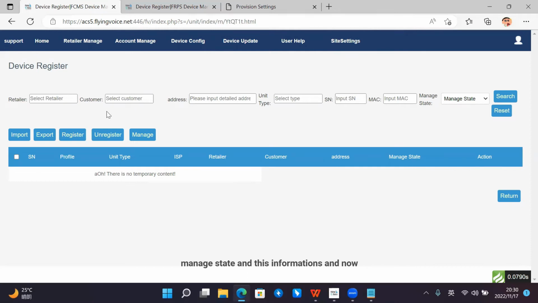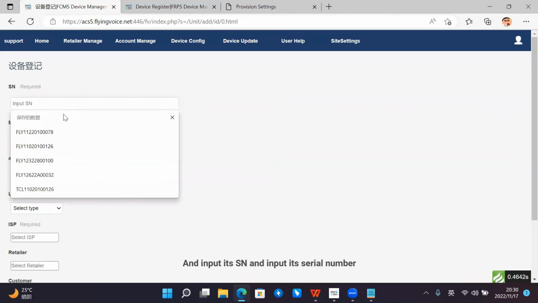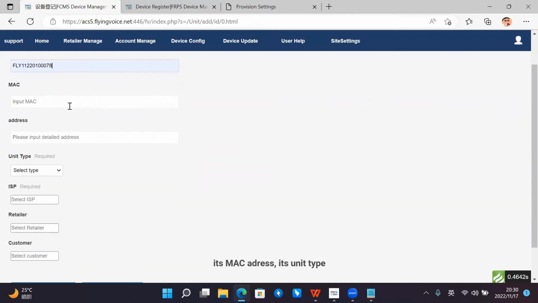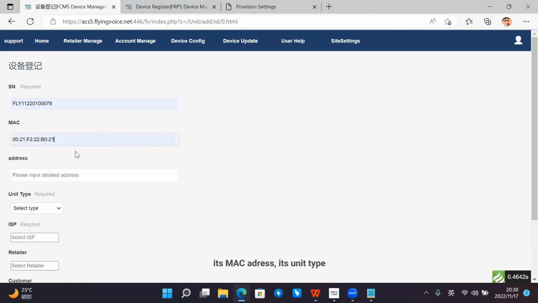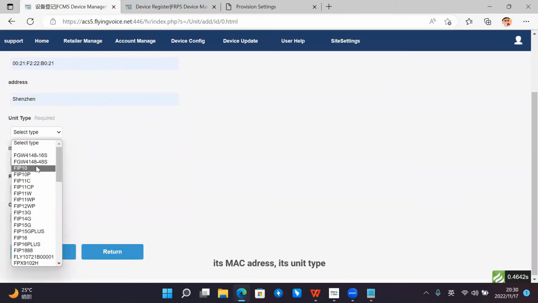Now, if you want to register a single device, just click on register and input its SN, its MAC, its address, its unit type.